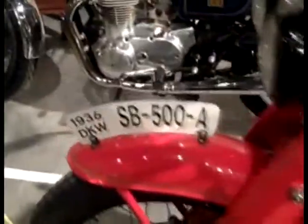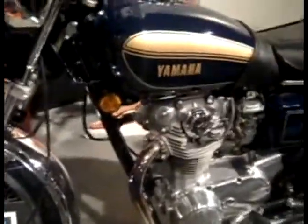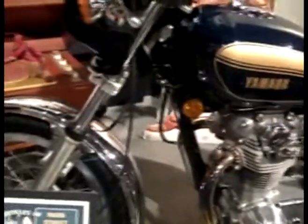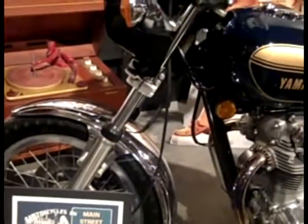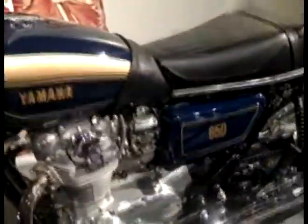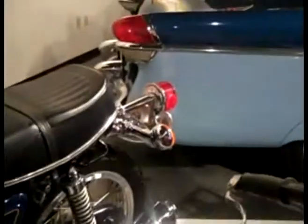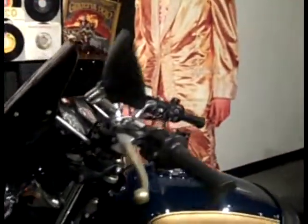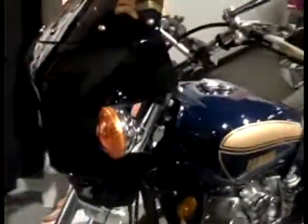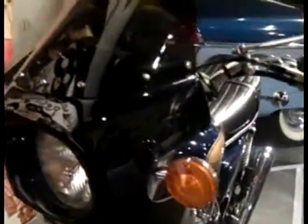And over here is a bike that probably, if they would have kept, here's a 1960 BMW. It's called an R26. It was a 250cc single cylinder. Very good bike, but not very good for the highway. Not what we would consider to be a modern day bike. Probably top speed's about 50, 52. Oddly enough, this bike sold for $425 back in 1960. And this example right here is probably worth $6,000.